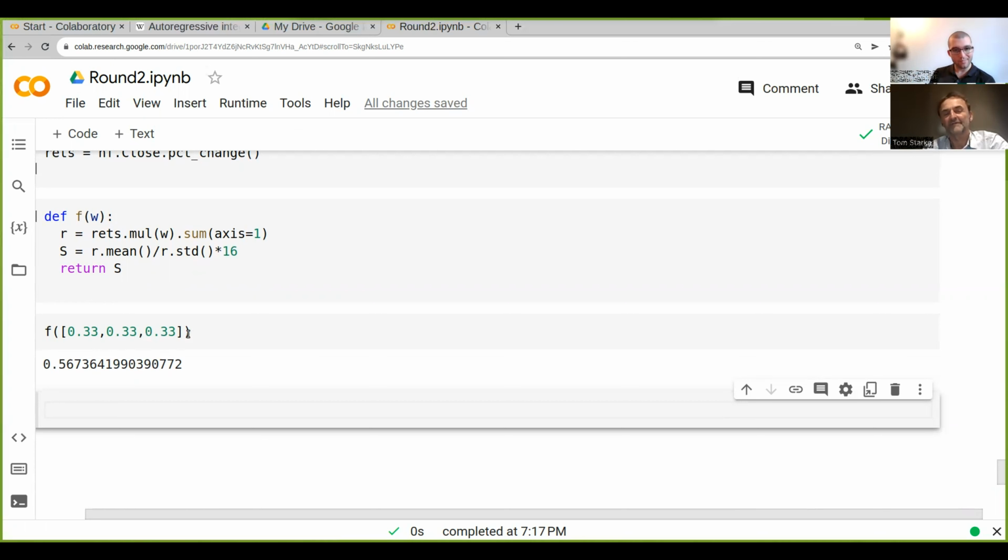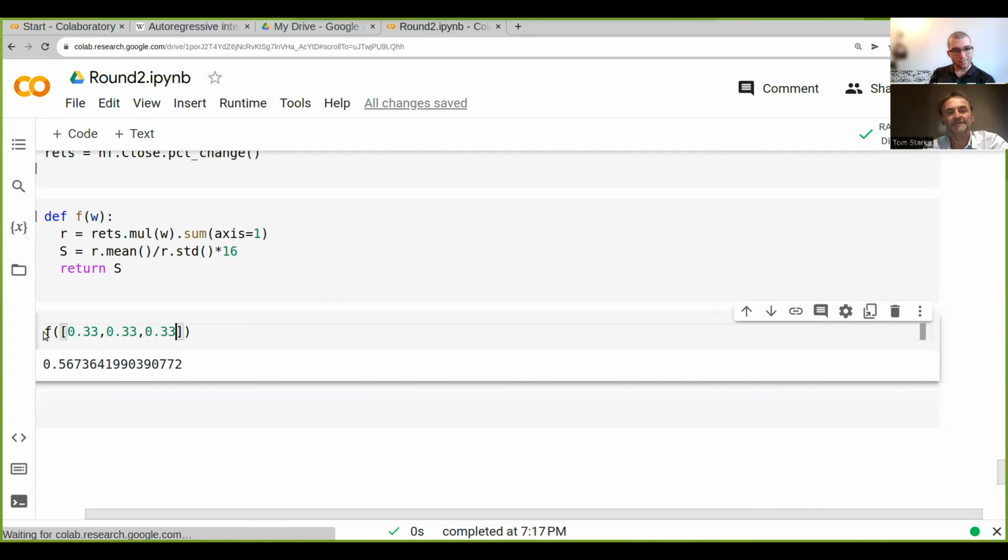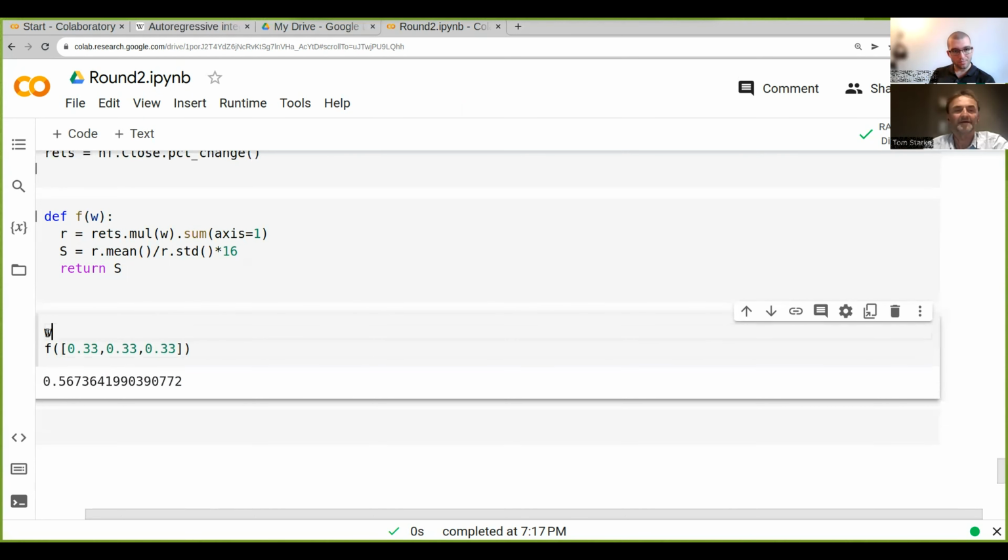Now, we can use this, say, as a starting weight. We could do something like W. So this is our initial weight, because we also need to supply some initial values as we did before with this other function. So let's just go, W is this, yeah?